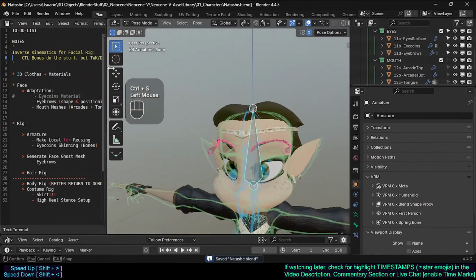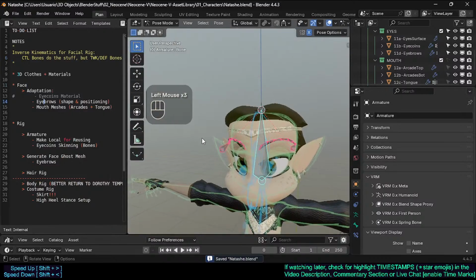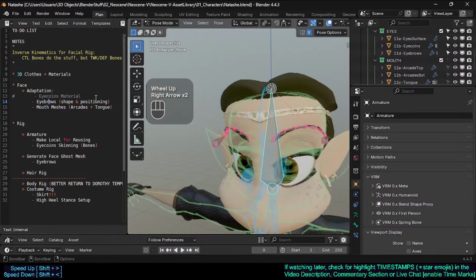Okay, what else here? We got eyebrow shape and positioning, yeah. Yeah, CD character design and repositioning, okay.